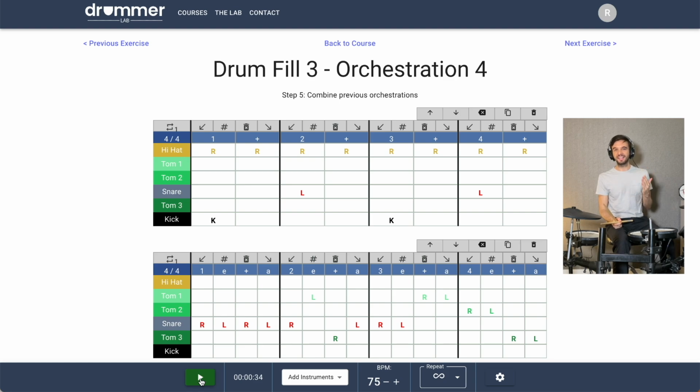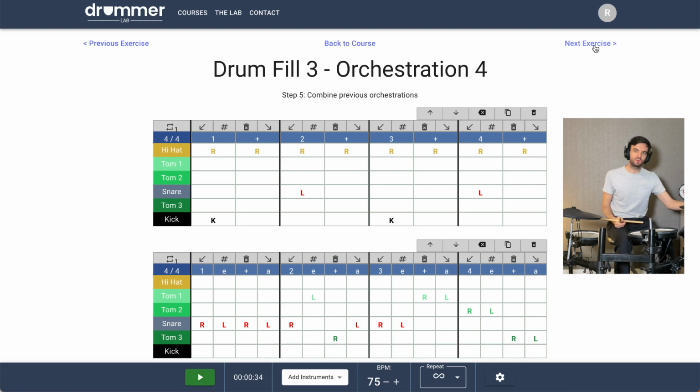So like I said, the faster you go, the harder it becomes to go 1 E and a 2 and a 3 and a 4 E and a. So that's where you switch to quarter notes. The slower you go, the easier it becomes to count 16th notes and the harder it becomes to count quarter notes. So it's a little bit counterintuitive there, but once you practice it, it makes a lot of sense.